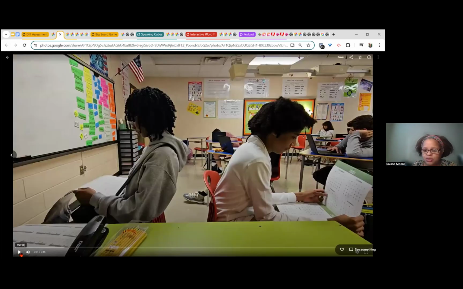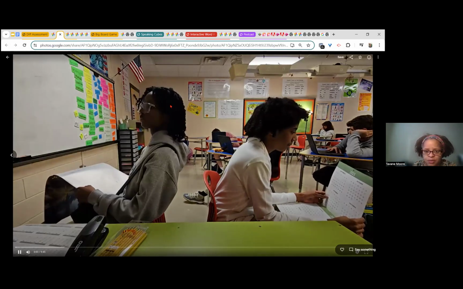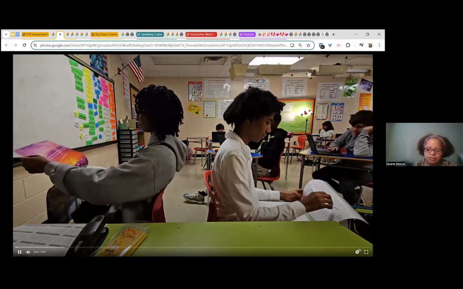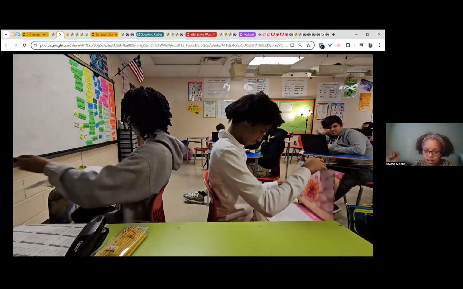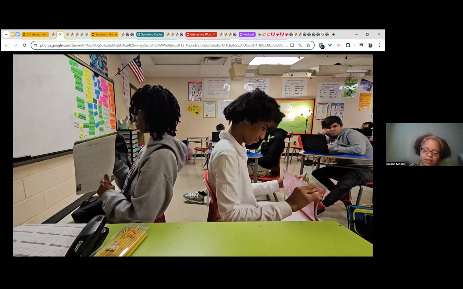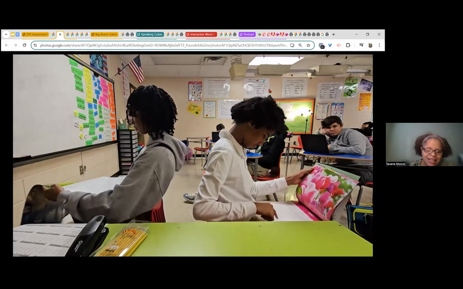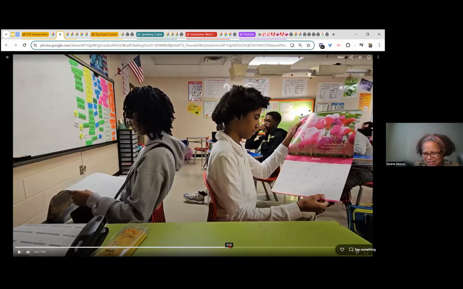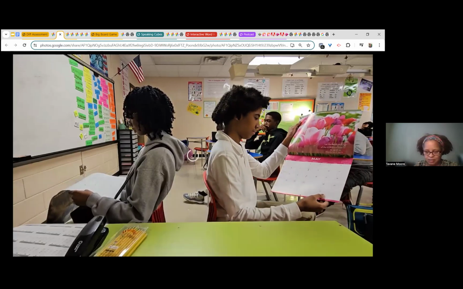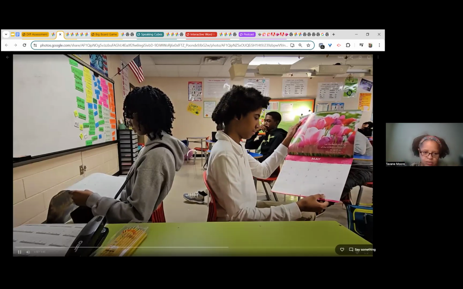Some students did the dates up here on the word wall. These two chose to do it on the calendar. This is kinesthetic visual. I'm saying May 31st in Spanish, and they have to go through, find it and point to it, and I just check it off on my paper. And then the second half of that, let me see. I have a calendar, and I find the date that I already have circled. Actually, I point to a date, and they have to tell me what it is in Spanish. Okay, let's see.